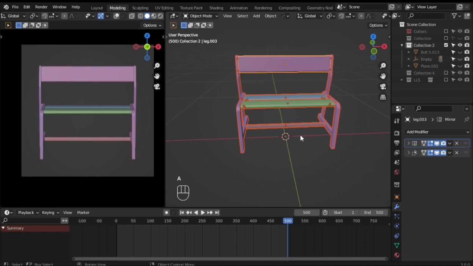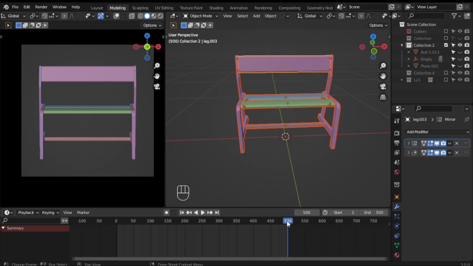Alright, let's just start it. If you remember, I said let's insert the animation. So let's insert the keyframe. What we are going to do now is insert the keyframe at this timestamp. I want to insert the keyframe at 500.